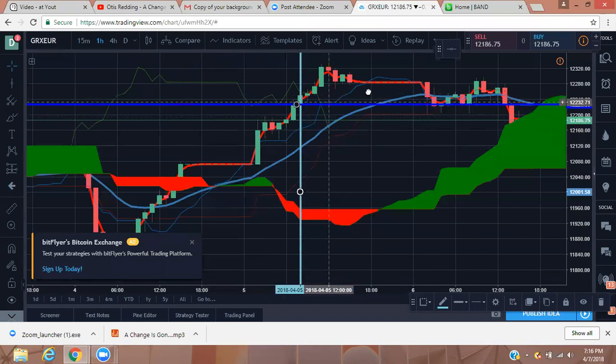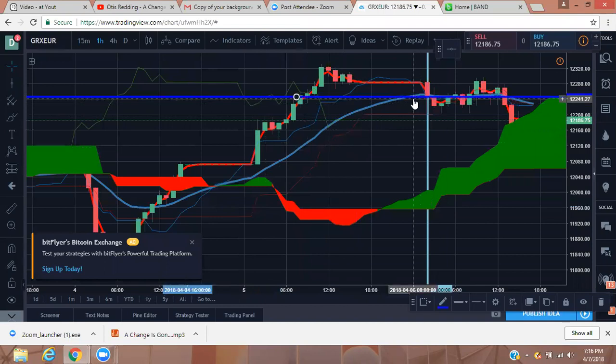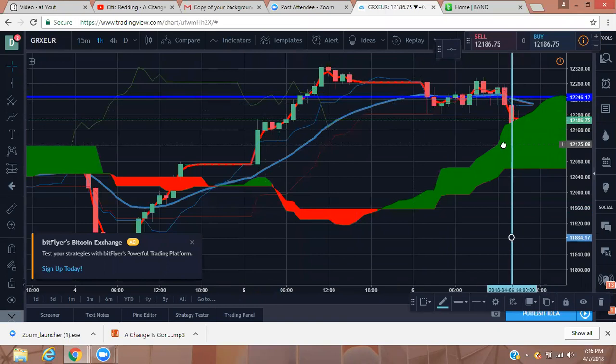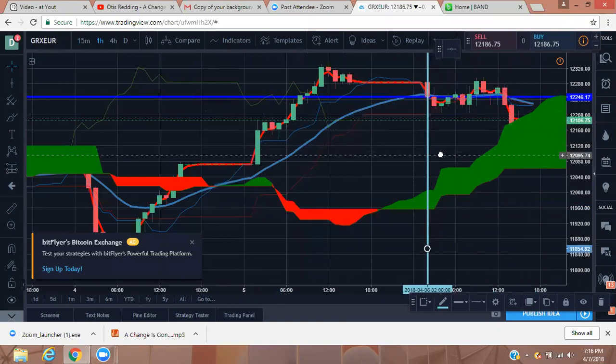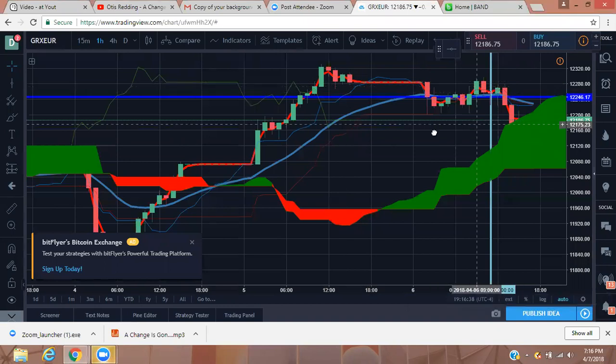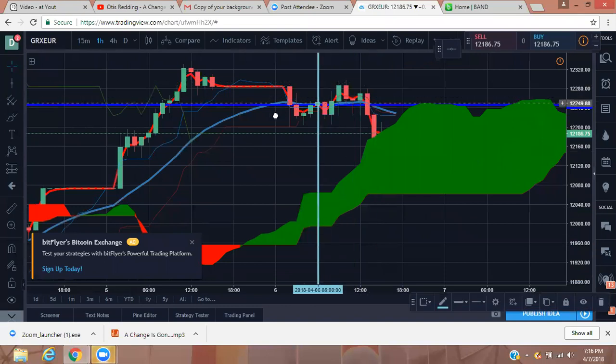But like over here, let's say like over here, I wouldn't be placing those sell stops because it's going down. I just wait until it breaks below that cloud and place my sell stops. Like right here, I'd still be placing buy stops, but price is going down, so I wouldn't be placing those sell stops. Yeah, on 0.01. So like right here, I wouldn't be doing anything really.